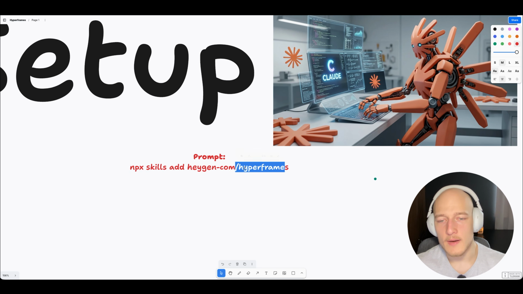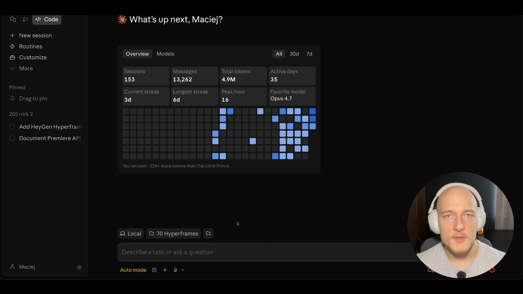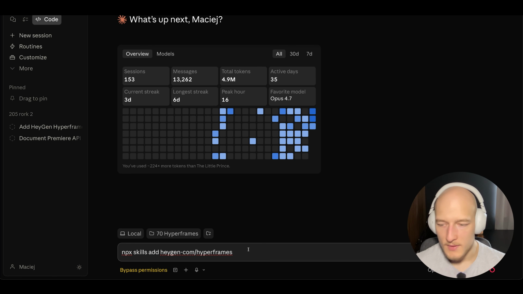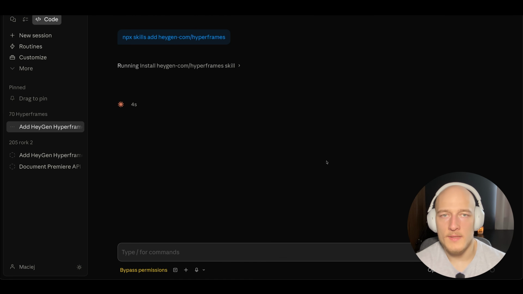So on screen and in the description, you're going to have this prompt or this command right here, which you can copy. And when you have that copied, just open up Claude Code. This can be in your terminal or this can be in the Claude desktop app. If you don't know how to find it, over here you have your chat, co-work, and then code. So just click on code, create a new session, open a new folder, and I'm going to click on bypass permissions and simply send off that prompt. Trust workspace. And this is literally how easy it is to actually install Hyperframes.